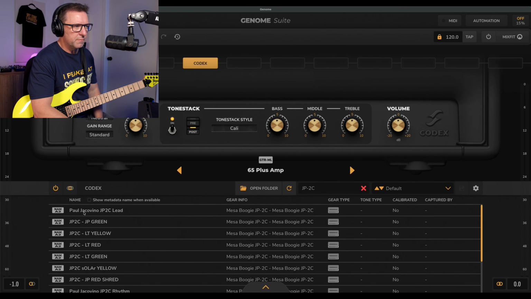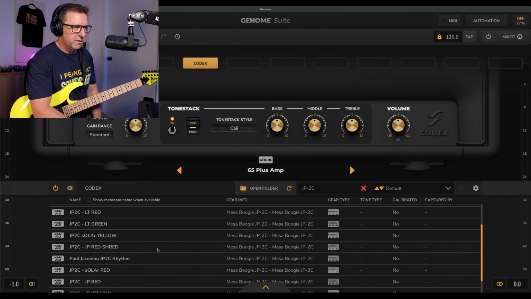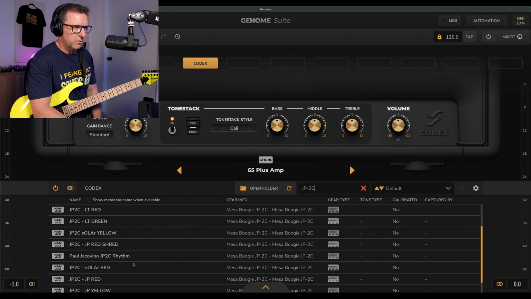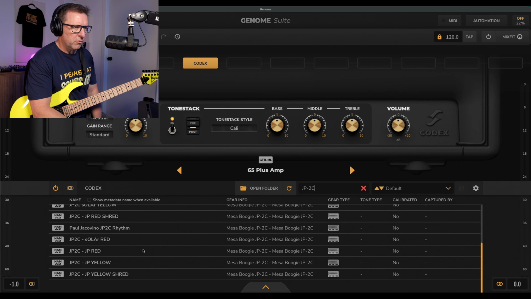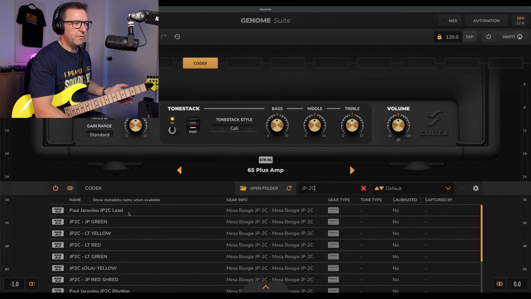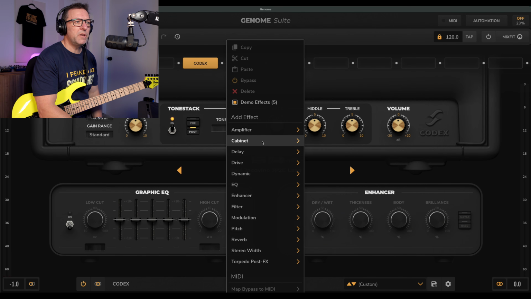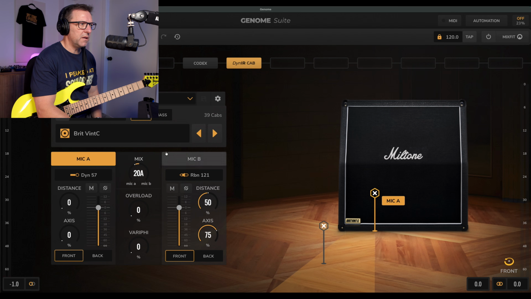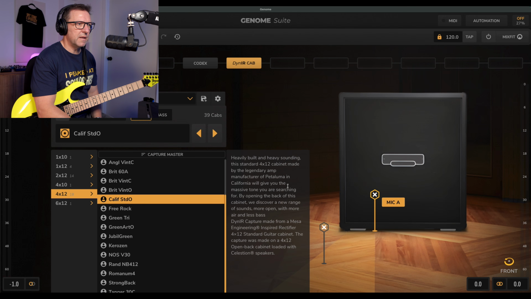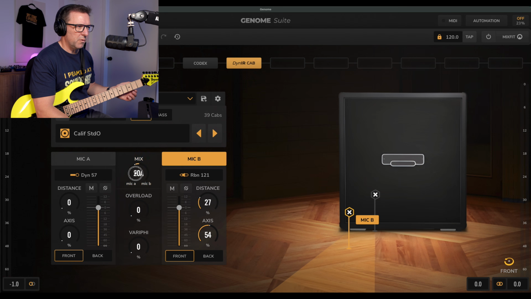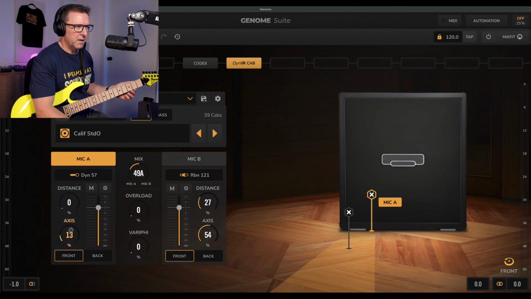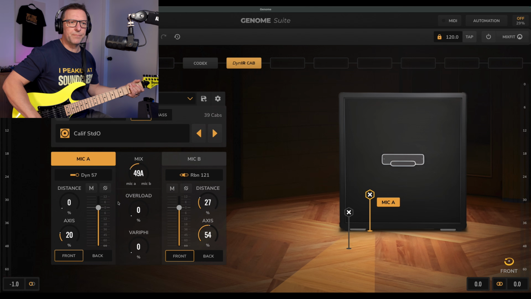We've got Paul Giacovino Lead, we've got the JP Green, LT, that's the Leon Todd captures, LT yellow, red, and green. The Solar are Ola Englund, so we've got 1, 2, I thought there was 3 in here, and they're all captured as NAM A2, which is good. So, for instance, let's grab the lead, turn everything off. We need a cab, so I'm going to use the DynIR cab. I'm going to grab the Caliph standard, that's the Mesa cabinet. I want to mainly hear the 57. I don't like it being on axis in this, so we'll move it to there.